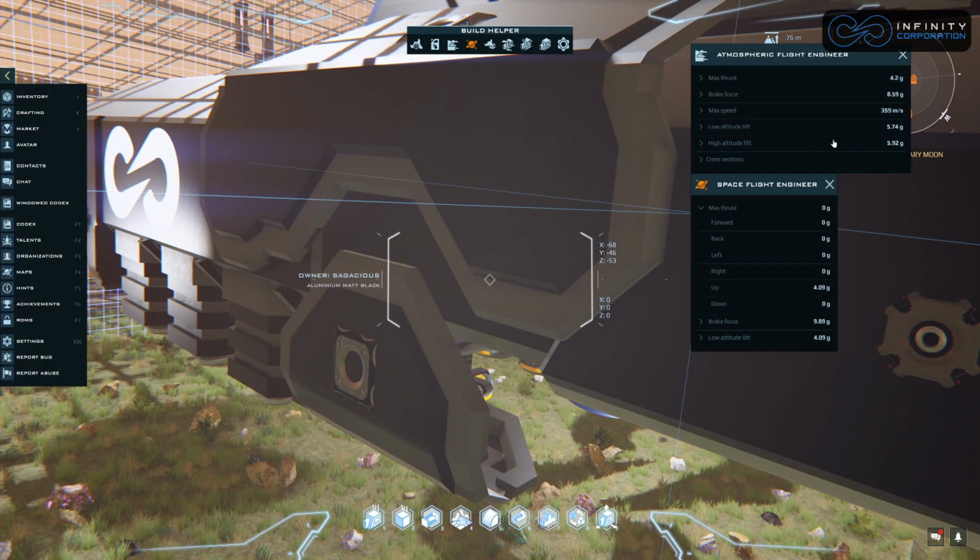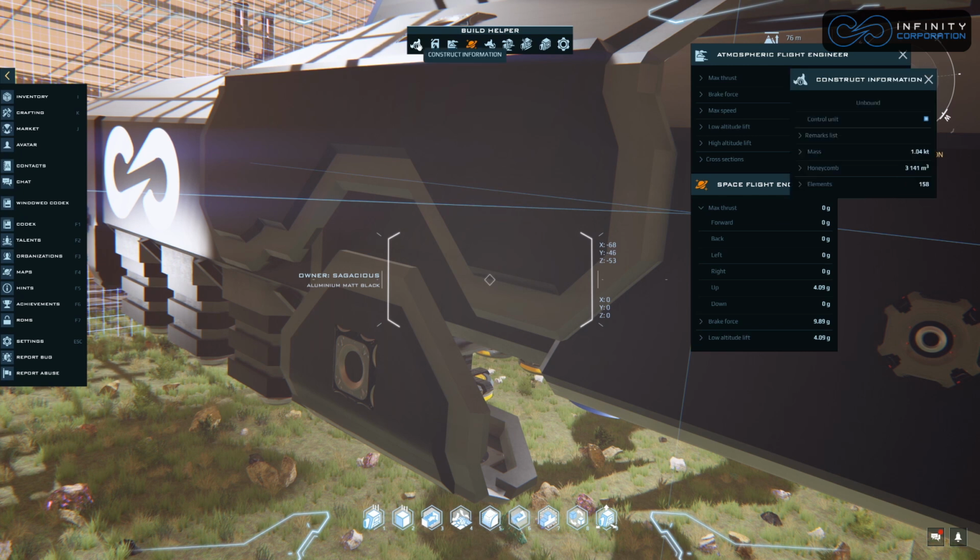Looking at the engineer, right? More than enough thrust and G's to get into space. Obviously this is rotated, currently on the ground. Up is my forward thrust because it's going to rotate in space. So that's why it shows an error because I don't have any forward thrust, but really I'm going to rotate anyway, so this is my thrust. 9 G's of brake force. I don't have much weight on this actually at the moment, it's only 1 kiloton.